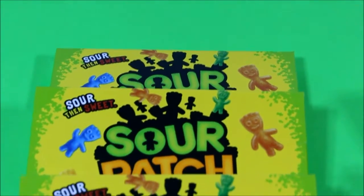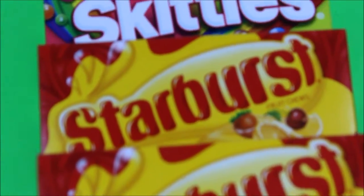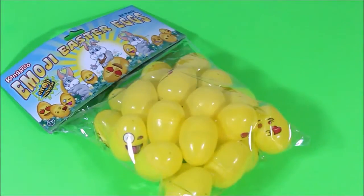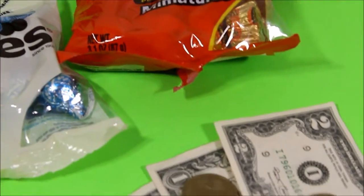So for this DIY you're going to need four boxes of movie theater style candy — you can mix and match these. Then you're going to need a box, or cardboard, or something to put on the bottom. And then some Easter eggs — I found these emoji Easter eggs on Amazon. You're going to want something to put inside of your Easter egg, so I just have some candy and some money.